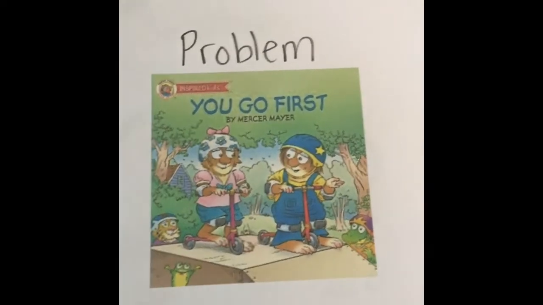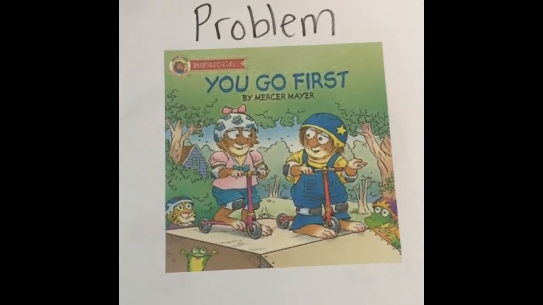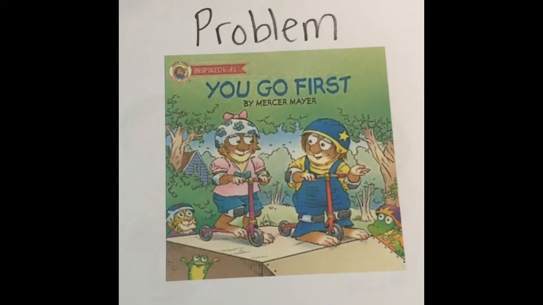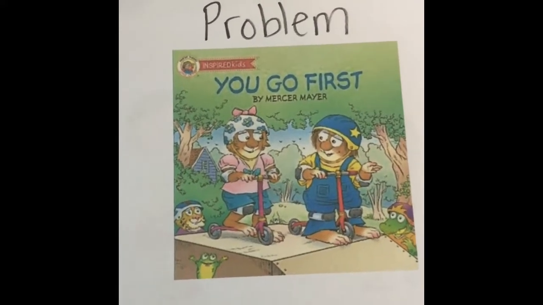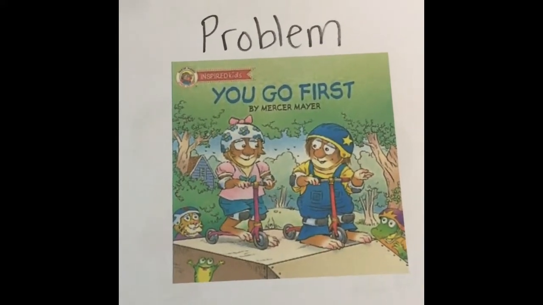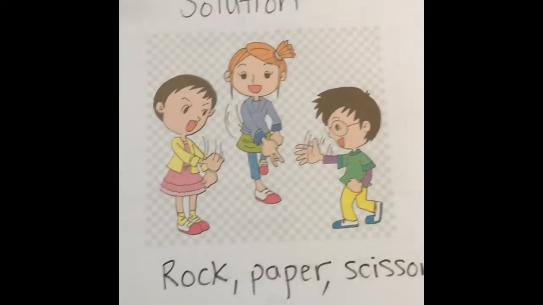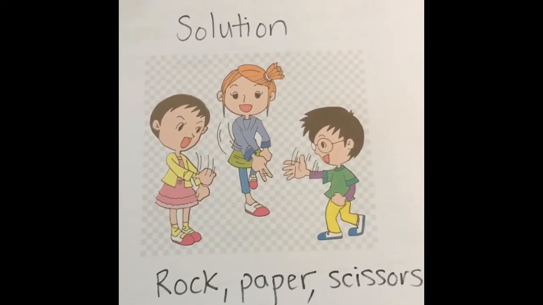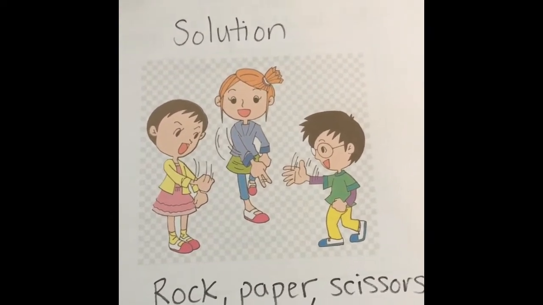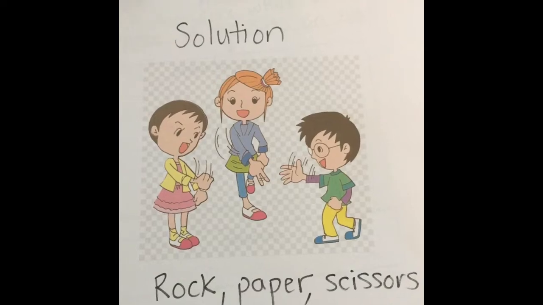Here's a great example of a problem and solution in our class. We often had a problem in our class about who would go first, usually when we had partner sharing. One way you solved that problem was doing rock, paper, scissors. We call that the solution, how we solve the problem.